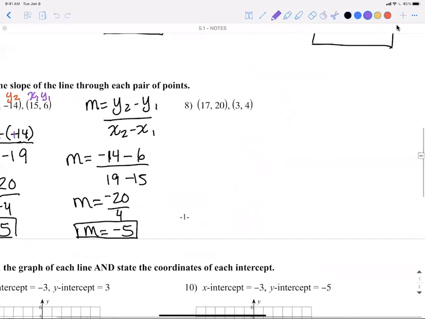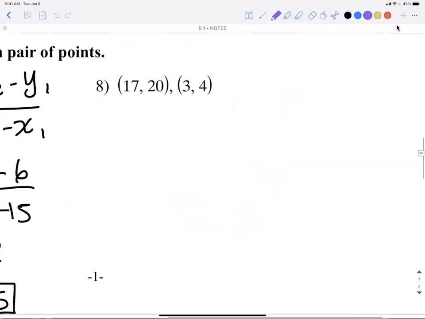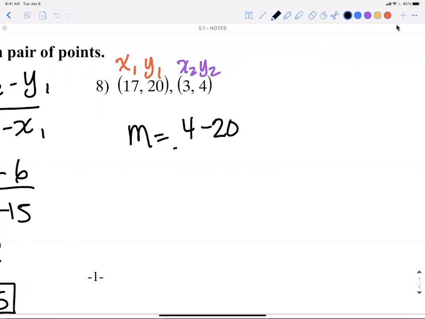Let's do one more quick one of using the points to find slope just to get our practice in. So we're going to have M equals. And the first thing I'm going to do before I go any further is I'm going to name these. I'll call this X1, Y1, and I will call this one X2, Y2. Okay. Once I have them named, I'm ready to plug them into my equation. Y2 minus Y1 over X2 minus X1. Okay, change in Y's over the change in X's. And because I put this Y first on top, this X goes first on bottom. And then I'm ready to simplify.